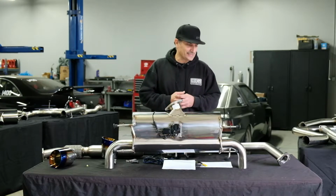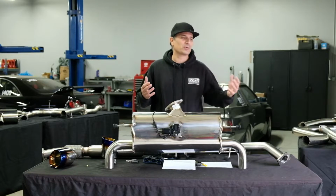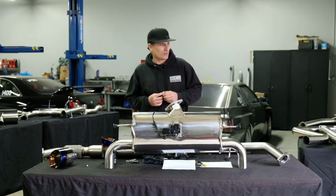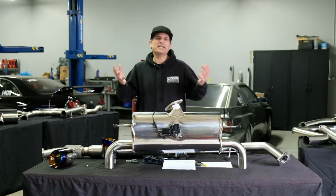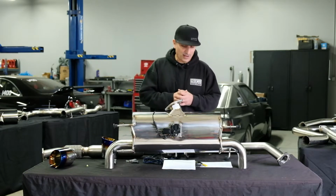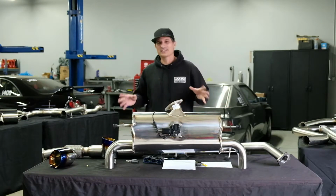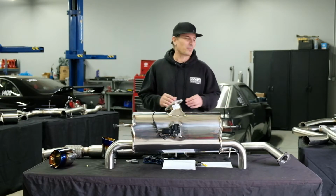And depending on how lenient the local law enforcement is in your region, this could be a real ticket saver. I mean, it could pay for itself in what you save on tickets if you set it up properly.